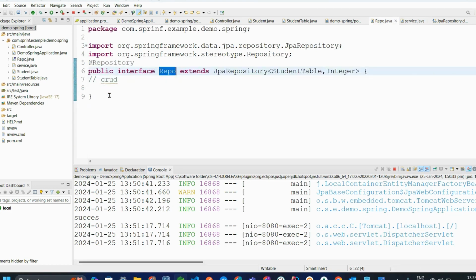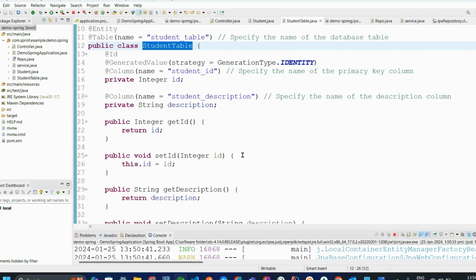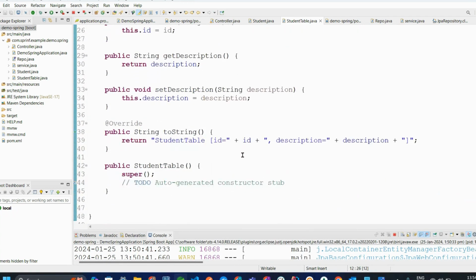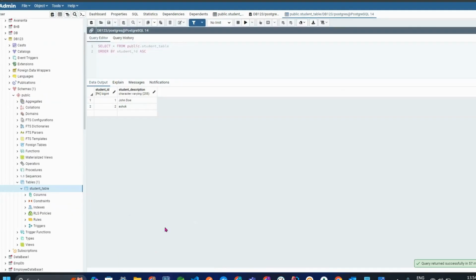The repository is now connected to the JPA repository, which is connected to the student table, where we have a public class student with the @Entity annotation. We made it connected to the database, like we did in the last video. We also need to put getters, setters, constructors, all those. Once you create it, the table will be formed here.